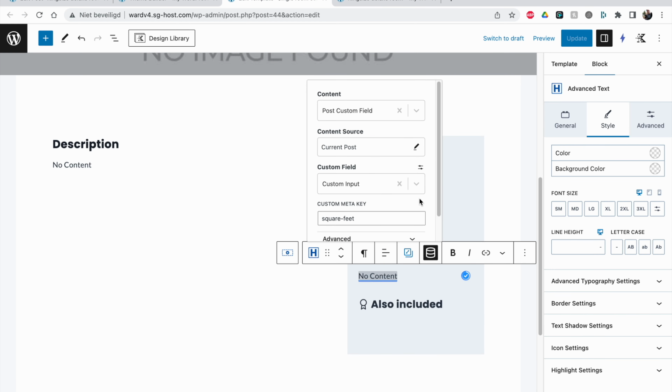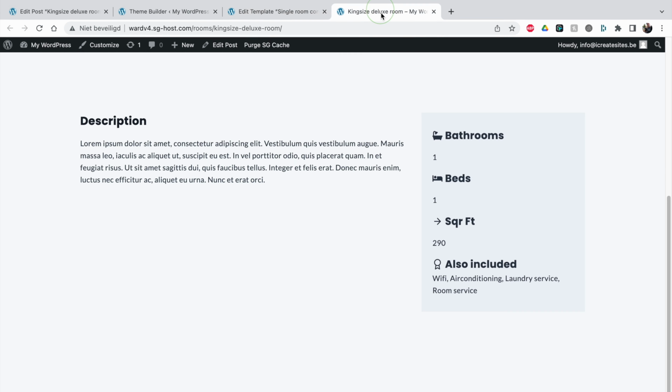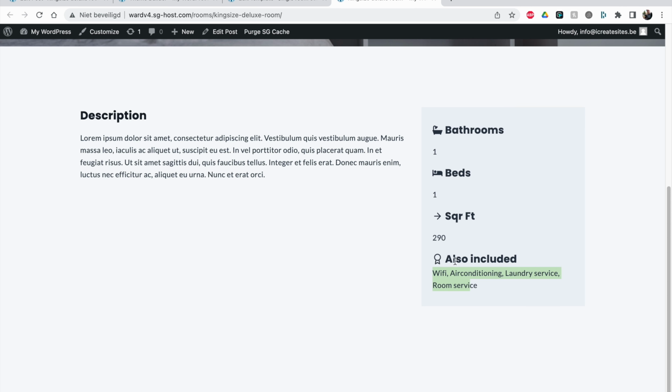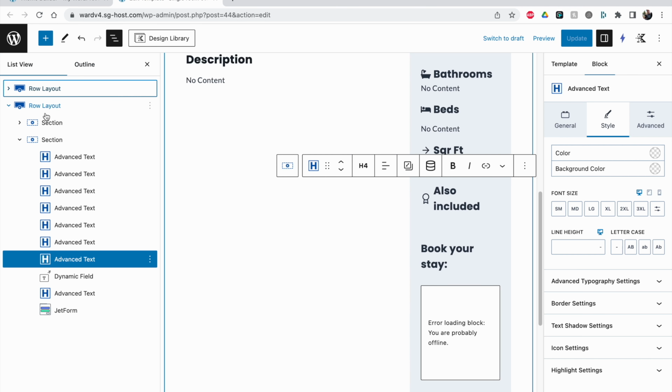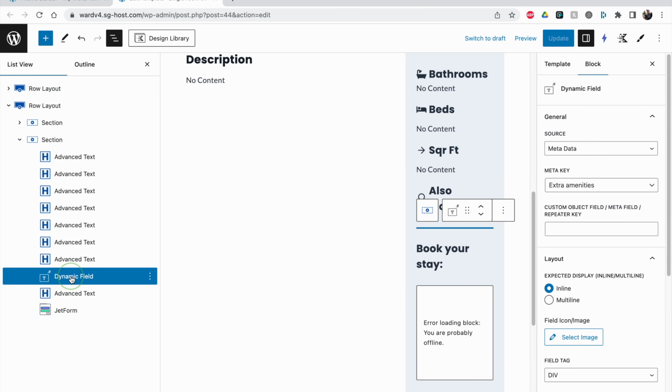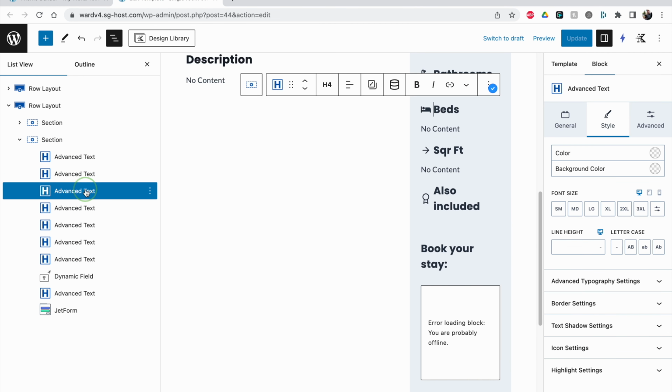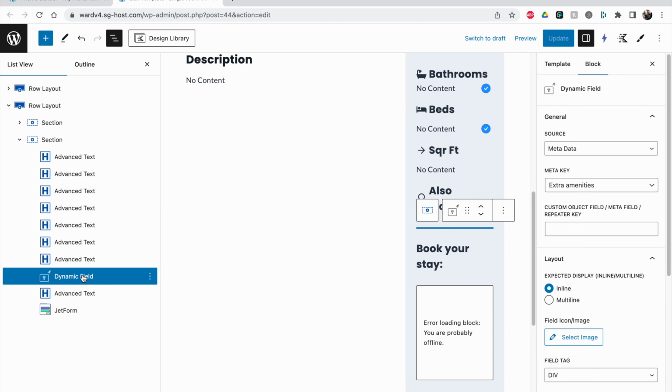The thing you see that's a bit different is the spacing, because now this is the JetEngine block, so you see there is almost no room between the heading and the text, and here there is way more. So the best thing to make the layout look the same is this: if I open this up, you see we have the dynamic field here. This is a JetEngine field, and all the others are advanced text blocks, and they have some default padding installed already, but the dynamic field does not have it.